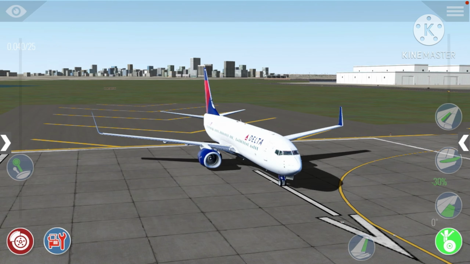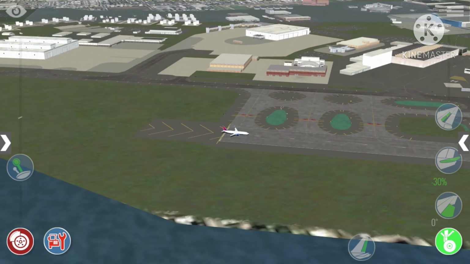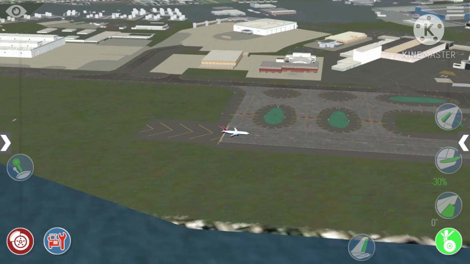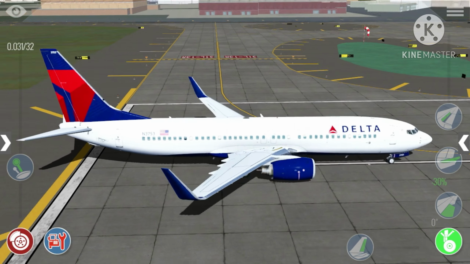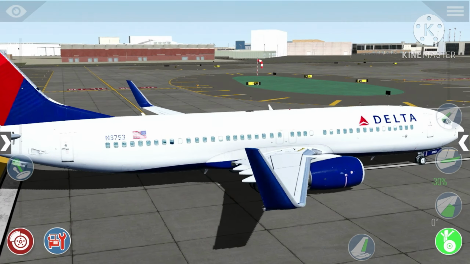So I've spawned in here at JFK in a 737, and at first glance, sorry about the FPS, this game looks really, really good graphically. It looks like you'd see it in real life. Well, maybe a bit less good. But you've got all the signs on the taxiway.